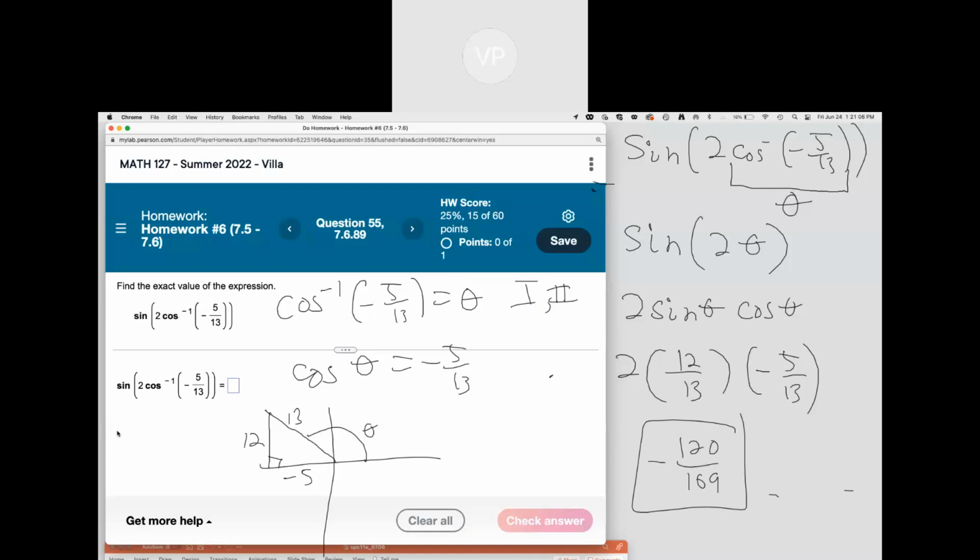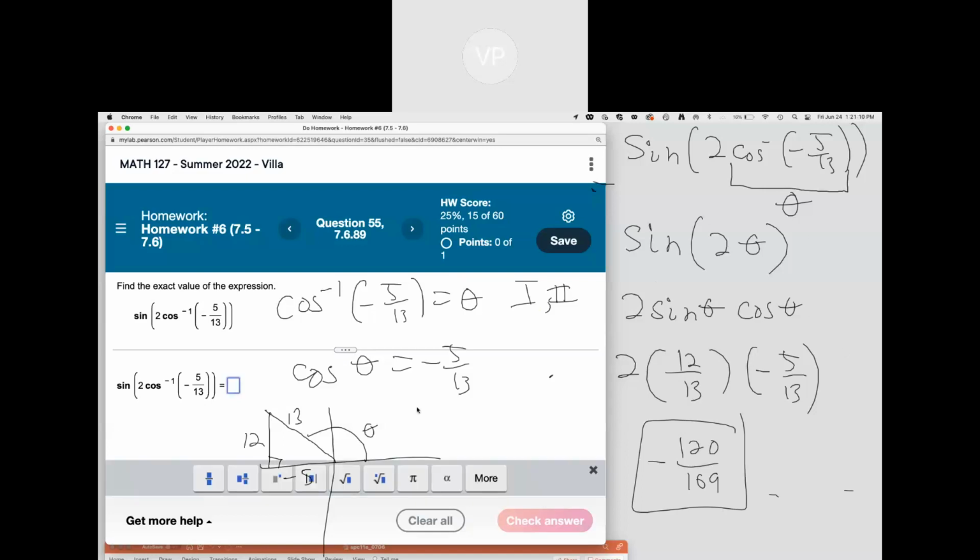Once you build that triangle, it's not that bad, because you build the triangle and then you just have to go and figure out what the formula is, and it's just a simple replacement. The big thing is, what we've been doing before is this whole thing is theta, and then we would just go find sine of theta. It's not just giving you the 12/13. It's sine of 2 theta, which means go find the right formula.